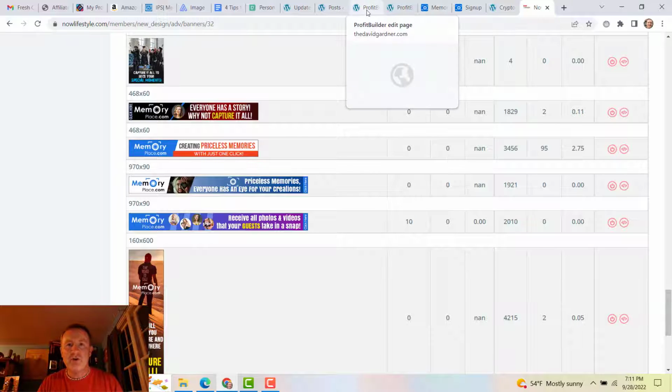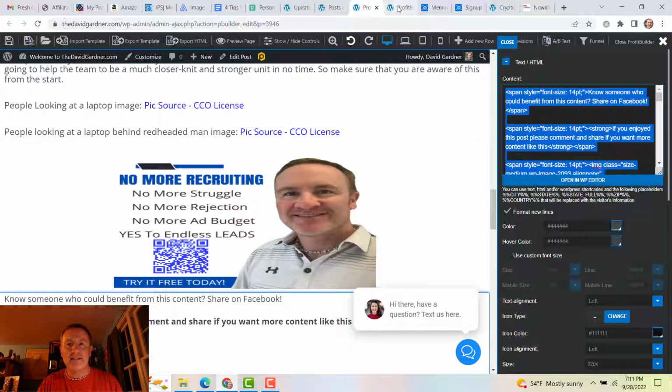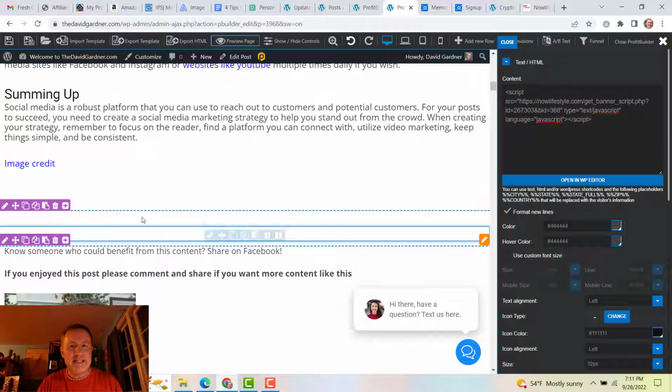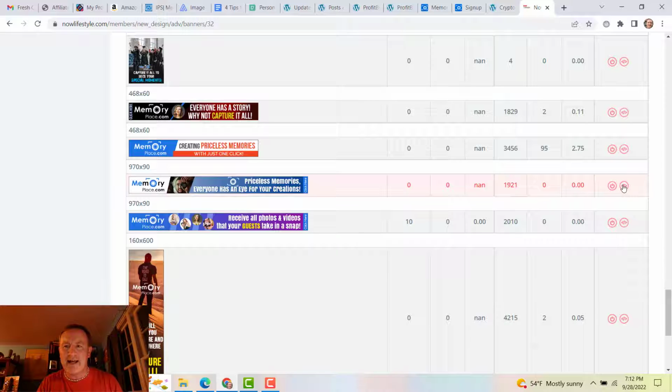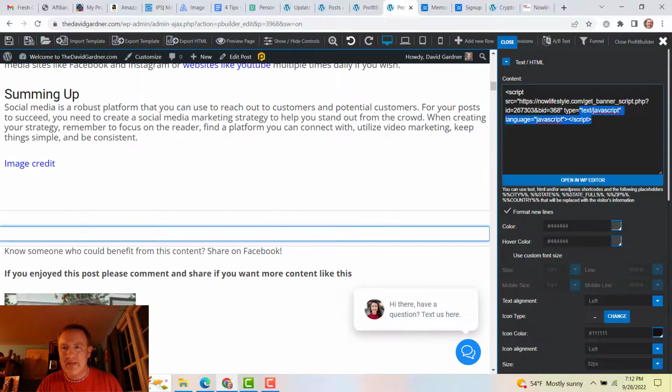And then you're going to change that. So just to show you the difference, and like I said, make sure we're on the right post here. I don't see it, but there's my script, okay? And there's a couple different numbers right in here, like 303 and then 368. So remember 303 and 368. If we take a different one, let's say I copy this one now, and then we go back and I paste the whole thing. So remember, 303 and 368, notice the 303 stays the same, but 368 is what changed.